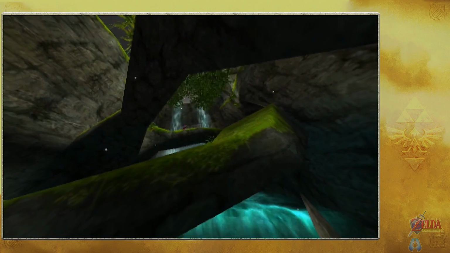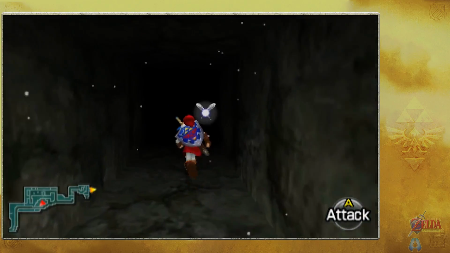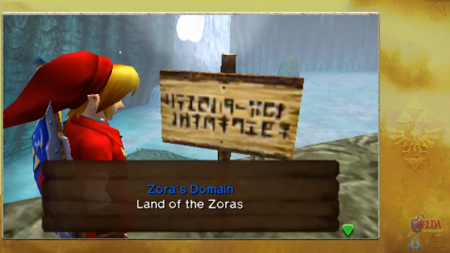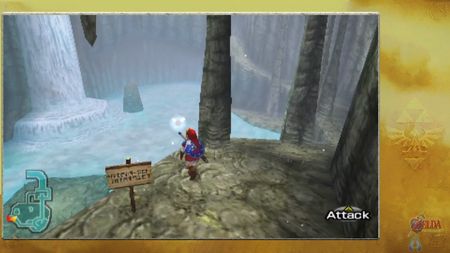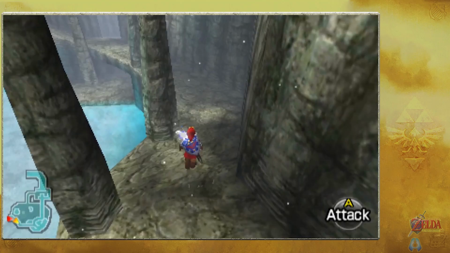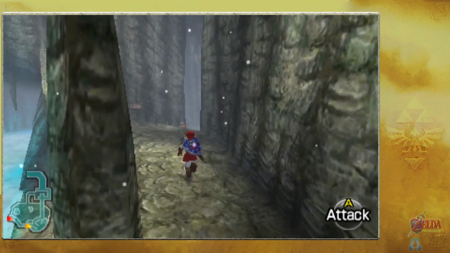And now that this waterfall is parted up a little bit, we can head right there again. Of an Arctic wind, we should kind of be wary of what is in store. Yeah, everything's on ice. Land of the Zoras. We're already aware of what that is, but everything is frozen over. So that's a fun time.